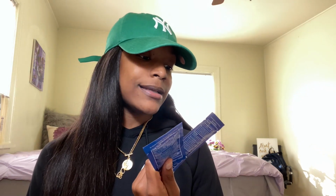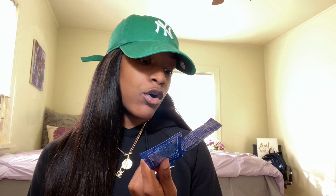Next is, okay, so my ortho gave me this mouth rinse. It doesn't burn bad, I can say that. This is the Colgate mouth sore rinse. Oh, that's why, it's alcohol free. When I went to get my braces on, they gave this to me. I also had to rinse my mouth before getting my braces on. Before getting my braces on, I had to brush with whatever they gave me, and rinse out with this. This is absolutely amazing.